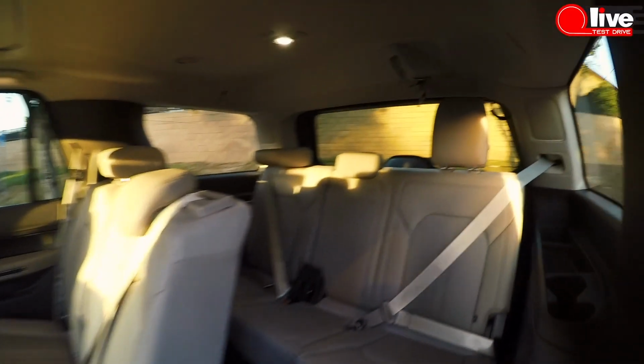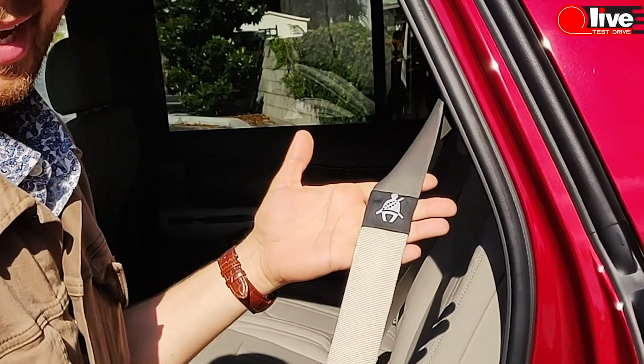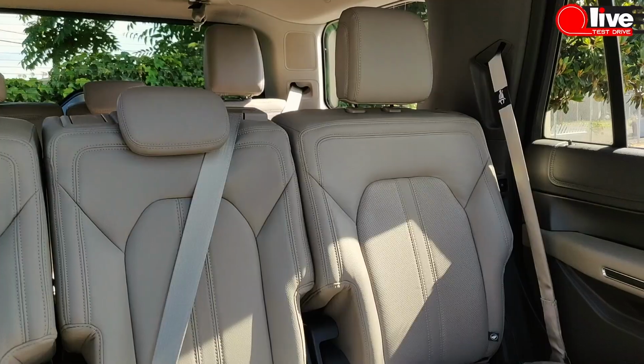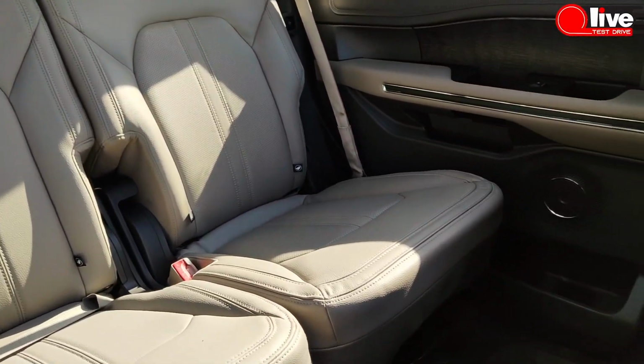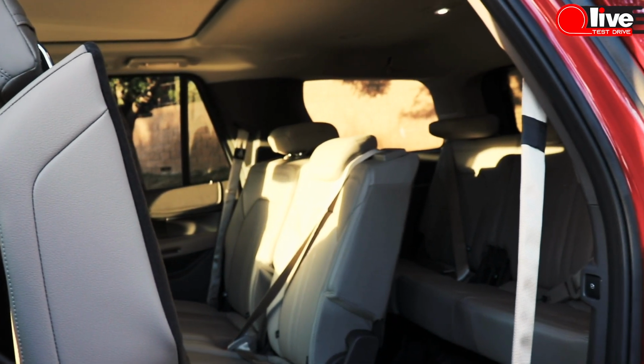So in the event of a crash, those inflatable seat belts are not only safety technology that can help you reduce injuries, but they also feel more comfortable than traditional ones when you're wearing them. So this way Ford tries to encourage everybody to wear a seat belt, even if you're sitting on the second or third row seats. This is a great way to keep your passengers safe, especially the young ones.